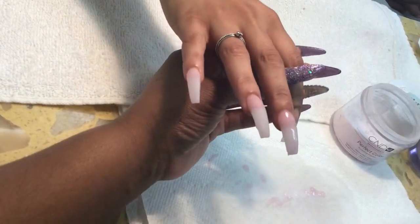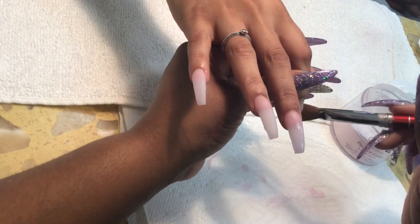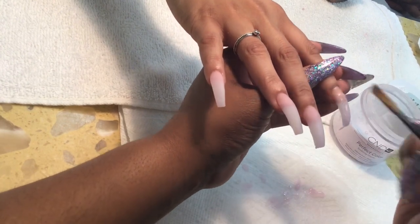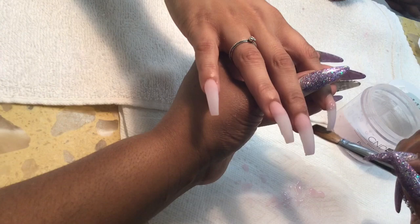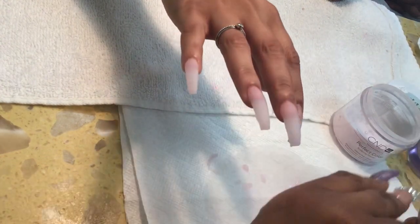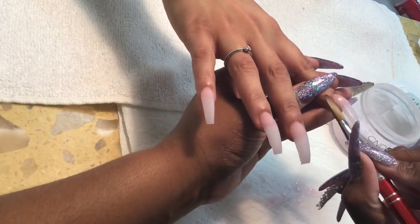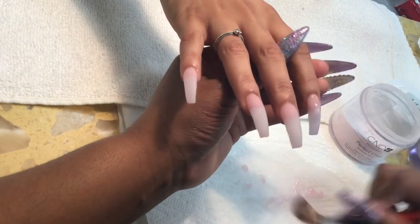Also, another thing, a lot of you were asking me what brand of acrylic I use. I make my own mixes the majority of the time. This particular mix is in a C&D bottle, but it's actually C&D Intense Pink, Young Nails Natural, and Mia Secret Clear. I know it sounds like a lot, but I love the consistency of it. It's medium, it's not runny, it's not too fast. I like it on the natural nails because if my customers just want a pink gloss or a clear gloss, they can wear it and they'll still look fabulous even if it's a plain set of nails. The pinks that you see in my previous videos, I have customly made those. Depending on my customer, I could have added some glitter to it or something like that.